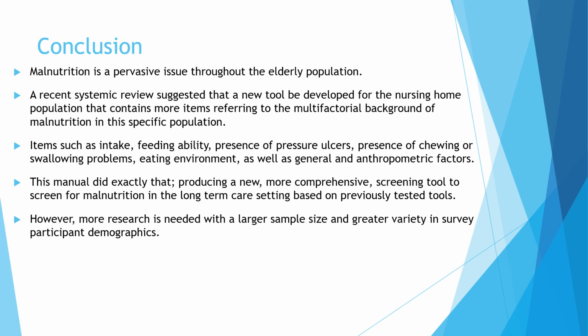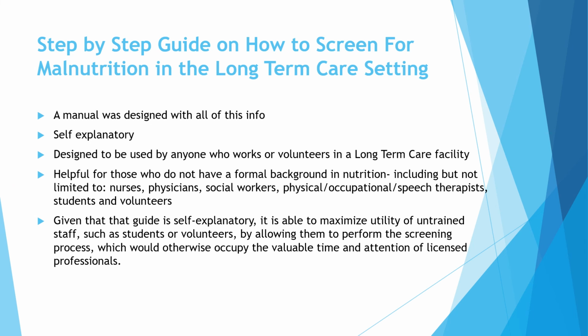So that concludes the first part of my capstone project, and that goes through the research of how this project was developed, the methods that were used, the surveys, the validation. The next part of my project is going to be the actual step-by-step guide on how to screen for malnutrition in the long-term care setting. And this guide is a manual designed with all of this information. It is self-explanatory. Anyone can pick it up.